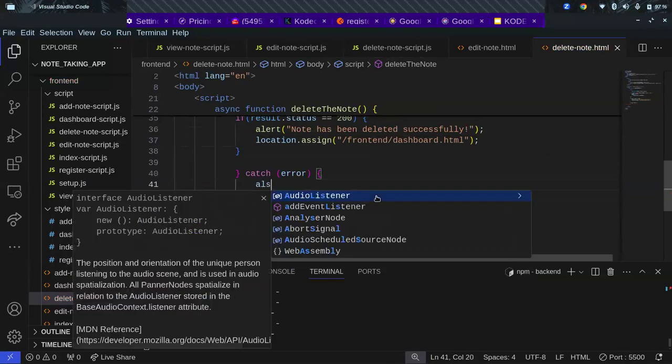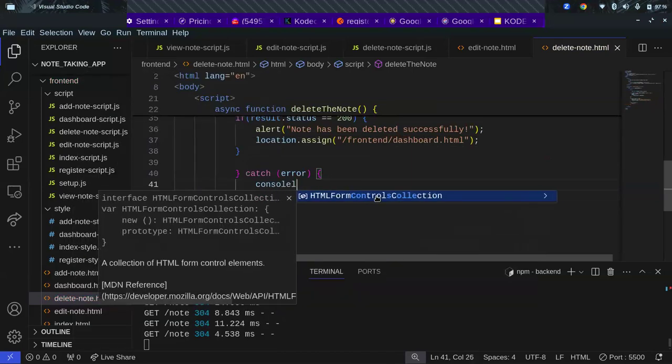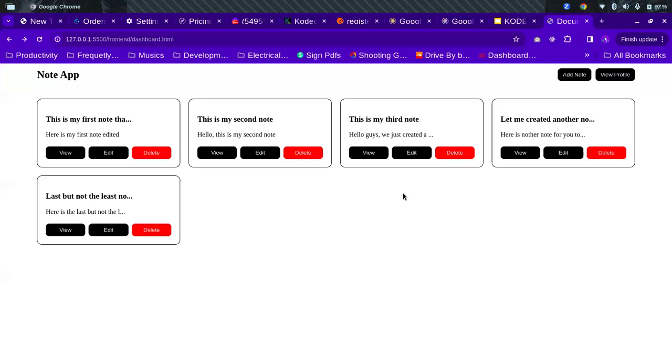So I could say first console.log error. Then secondly, alert an error occurred while trying to delete the note. Wow, so we finish.